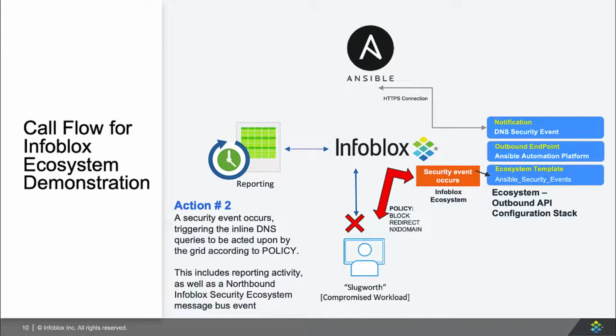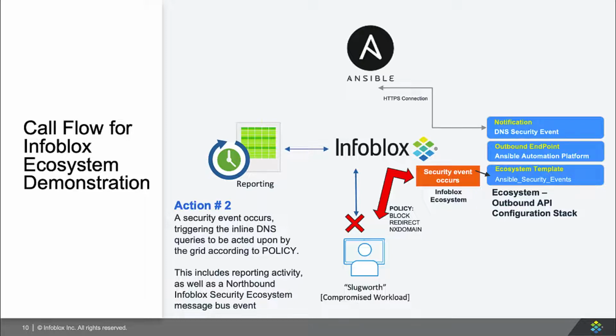It's akin to either dropping or resetting on a firewall. An NX domain is a bit more like a reset, where you tell the attacker that no, you can't go here, versus a drop where you can potentially create an air gap between the response and cause some time to happen there. Either way, whichever of these policies you choose to enforce on your Infoblox network, a security event and the ecosystem that Kevin was mentioning triggers an event. And that event walks up the message bus as follows.